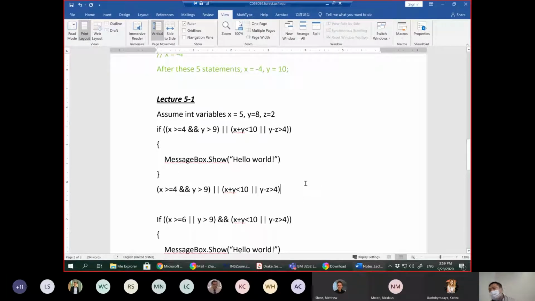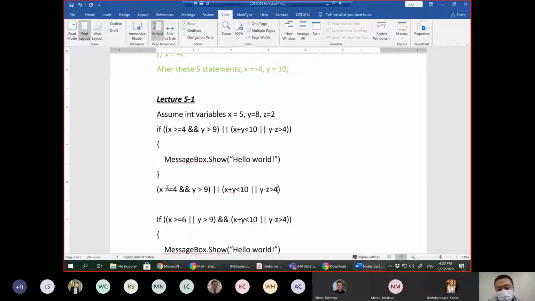So inside this if, we have a very complicated condition. In practice, it can be even more complicated. Now we make it more complicated than the examples we covered in the lecture slides. You can see that in this expression, we actually have 1, 2, 3, 4 different sub-expressions. Then the question here is how to analyze this compound expression.